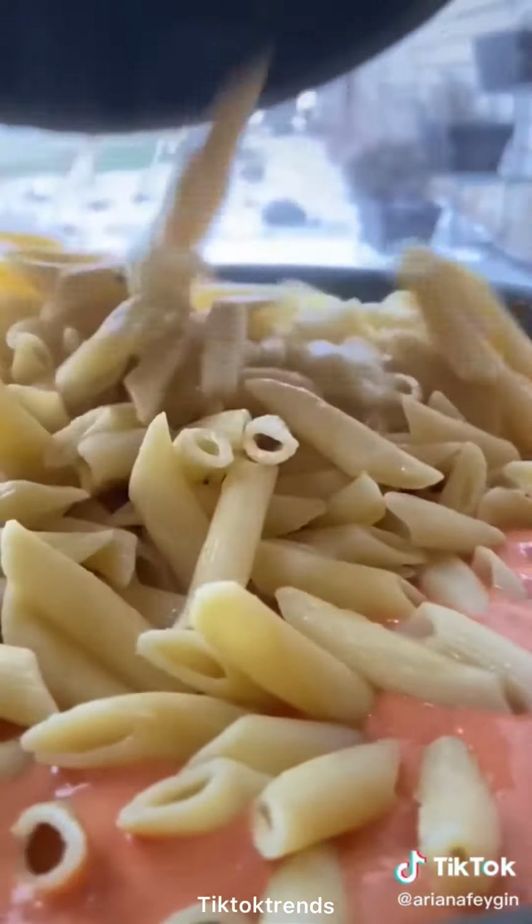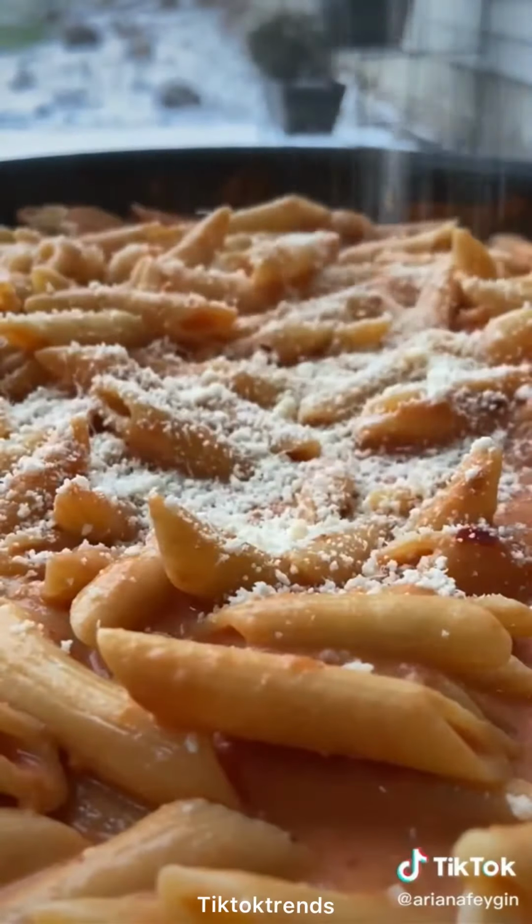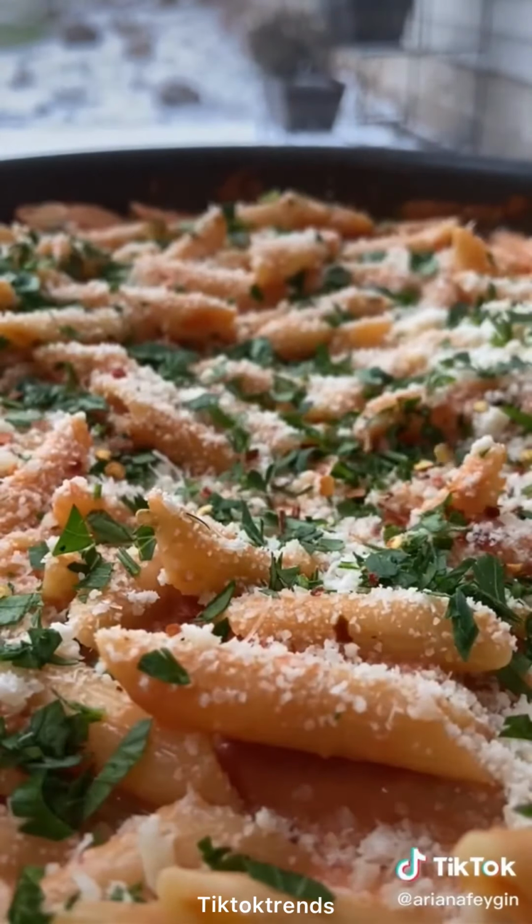Look at that. At this point, my entire house smelled absolutely amazing, and this dish could not be complete without another sprinkle of Parmesan, fresh parsley, and more chili flakes.